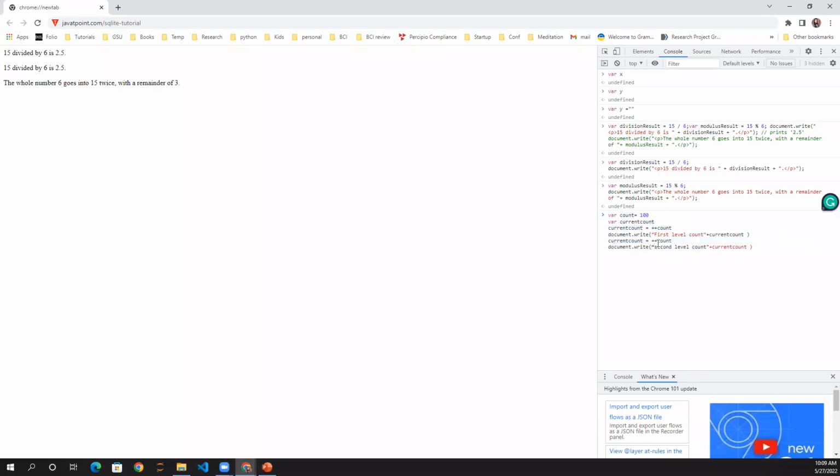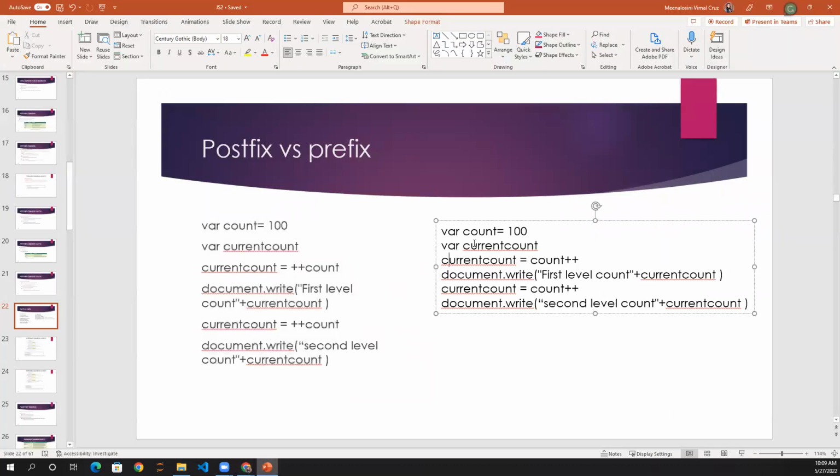So let's see how it works. You can see here, first line count 101, the second line count 102. Since we put the incrementation before the variable, it just increments and then prints the result.